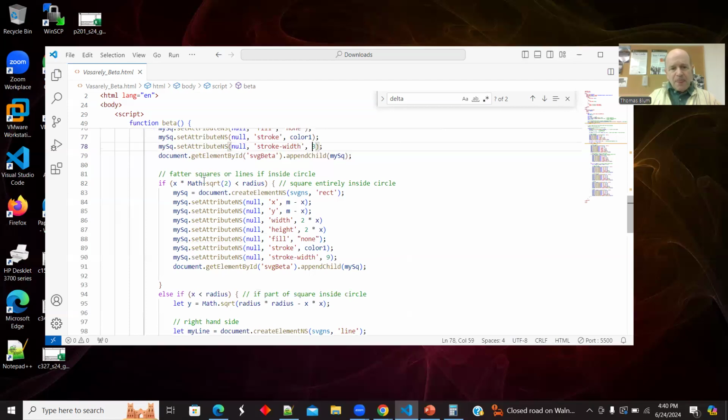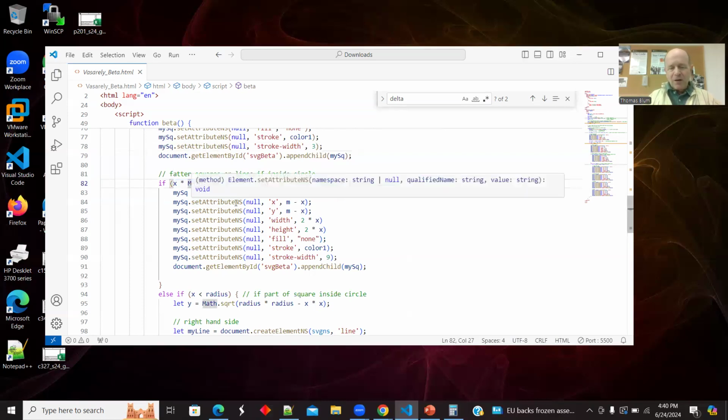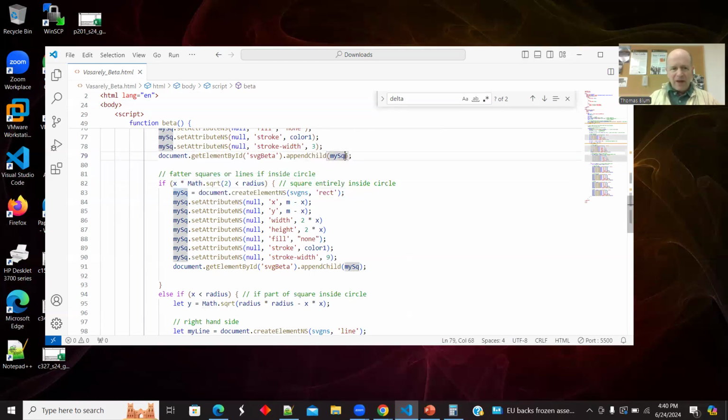Now this is my calculation to figure out if my square is completely inside my circle. That involves the square root of 2. When x times the square root of 2, the farthest point in the square, which is the corner, is less than the radius, then the square is entirely inside the circle.